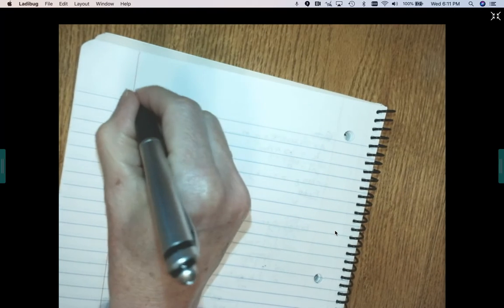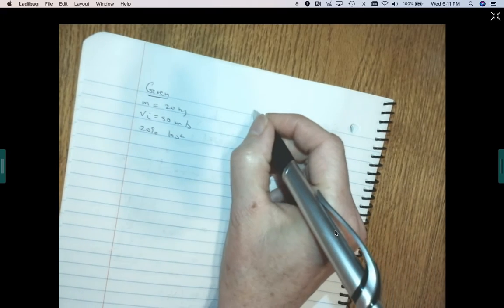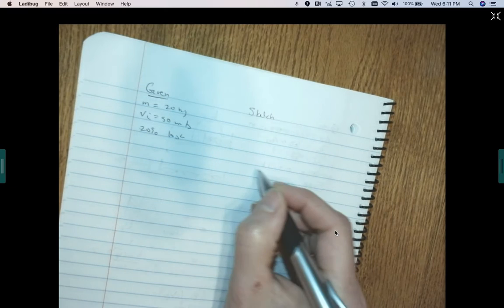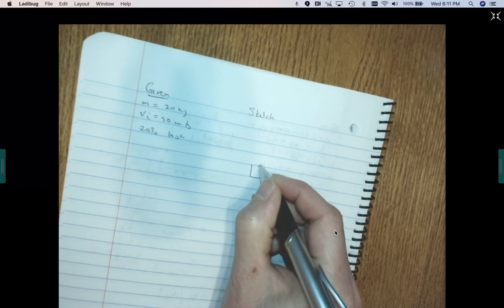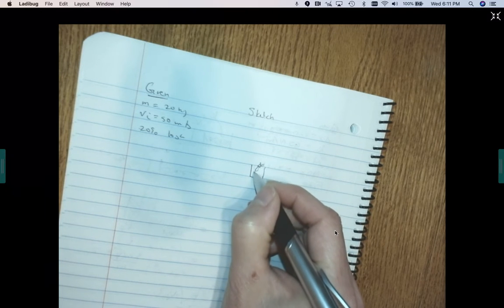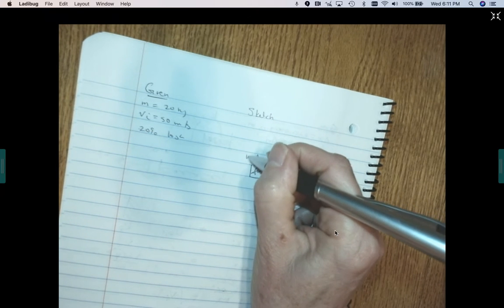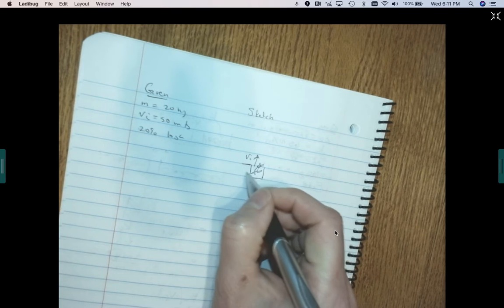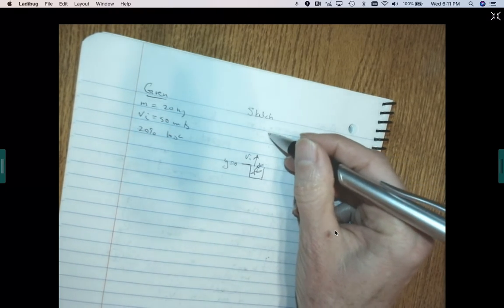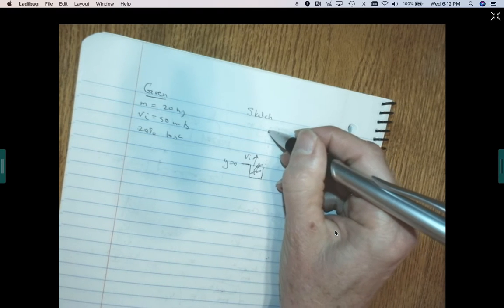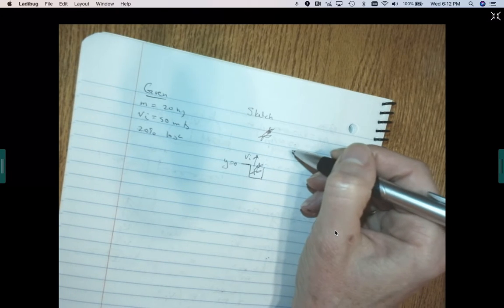Okay, so I just started making the list of givens as we were reading the problem. So let's draw our picture, our sketch of what's happening. So we have a cannon, and here's our coyote. He's going to have some initial velocity here, and I'm just going to say right at the edge of the cannon, when he's moving at that speed, that's where I'm going to say y is 0. It's going to go up and have some final height here. Just the tail, I don't want to forget the tail.